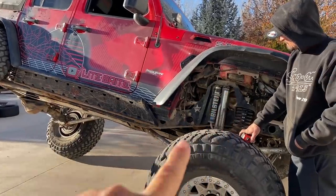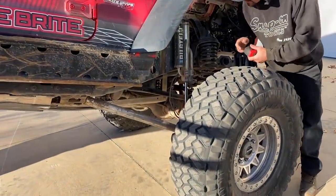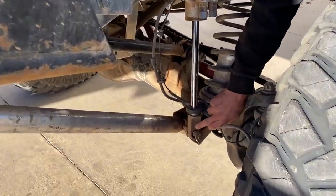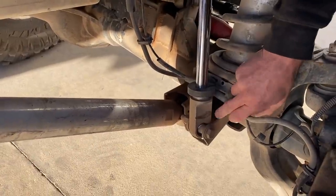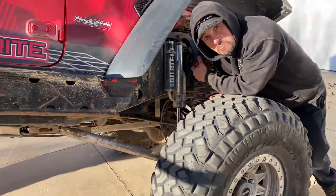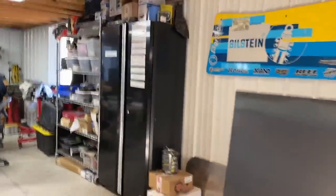But it looks like we might be able to go ahead and go with like 12, 12 and a half, yeah, maybe 13 here. Might be able to move this bracket down, change this eyelet, or put a 1-inch eyelet on there instead of this 2-inch, and then run a longer bypass on there. Right, and get even more down travel up front as well. Okay, let's see what we got.